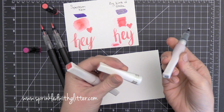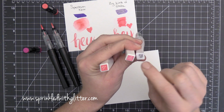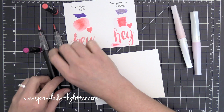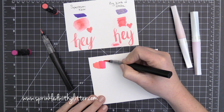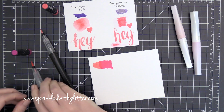The Wink of Stellas, on the other hand, have a color coating on the top, just like the Spectrums do. However, on the base of the pen, they have a number that corresponds with that color. So it's a little bit easier to match up your caps on the Zig Wink of Stella. So just be aware of that. If you take your caps off, you don't want to get your pens mixed up.